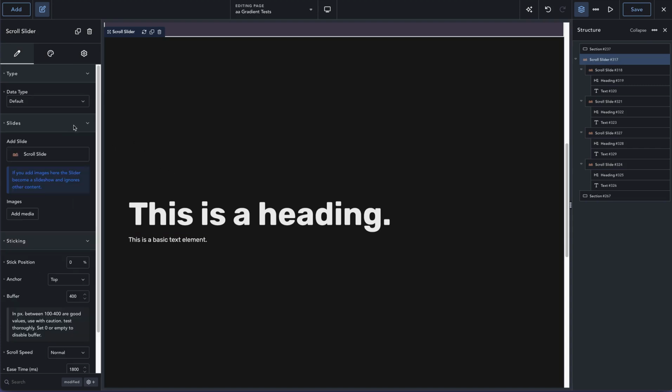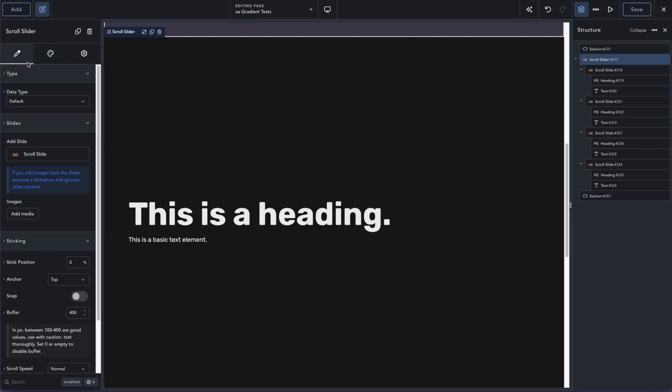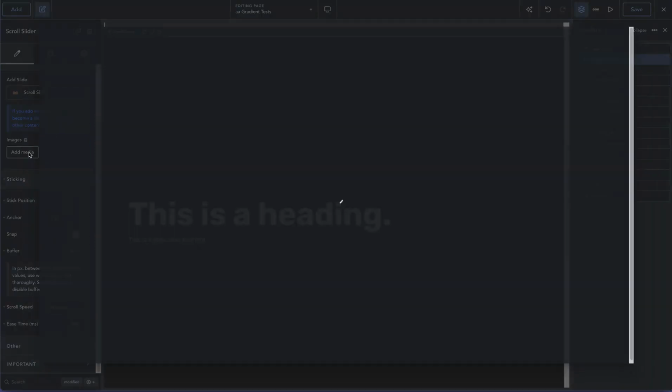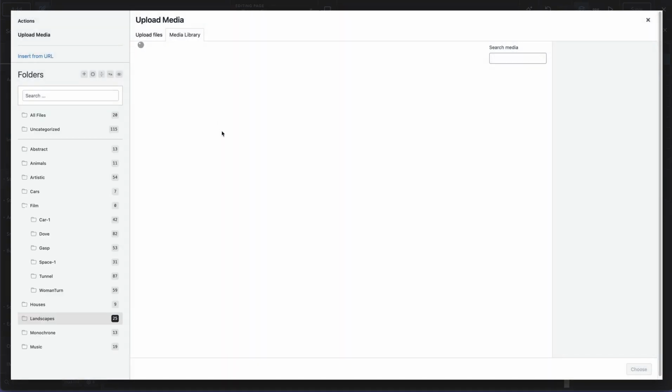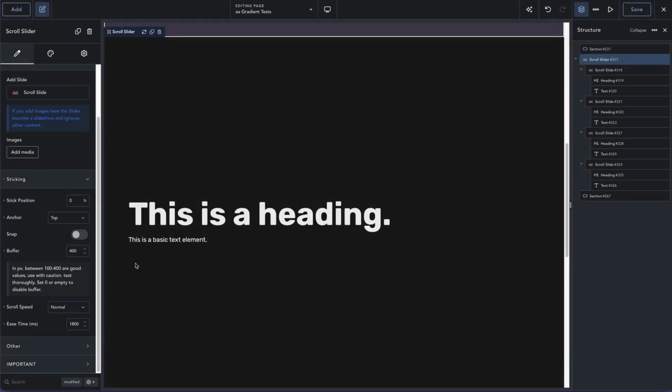Oh yes, the stacking. So again, we'll go here and we'll have a look at the scroll type, and this time we're going to choose the stacking effect, and it's the stacking card effect basically, but it means you can actually go in all sorts of directions. So again, if we come back to our image section, I said I would show you, so I'm just going to show you obviously in front of you.